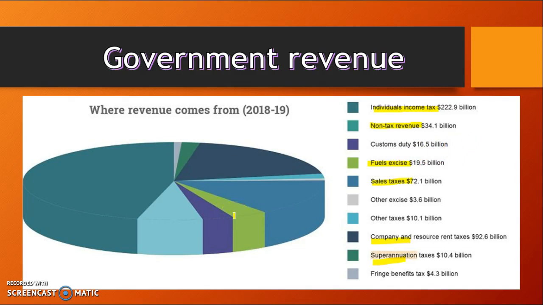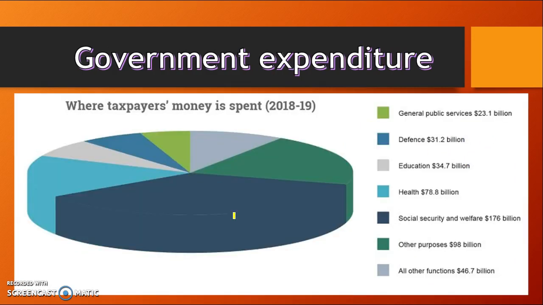Any changes to either revenue or government expenditure, which includes mainly social security and welfare, which is this chunk in here, general public services, so defence force, teachers' wages, education spending, which teaching would actually be in there, health spending on hospitals, as well as spending on just general public services as well. They're the main government expenditures.